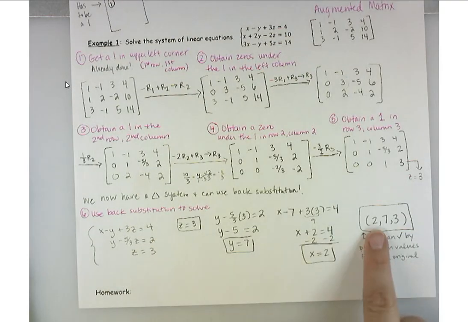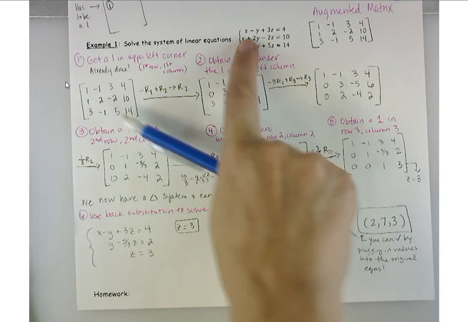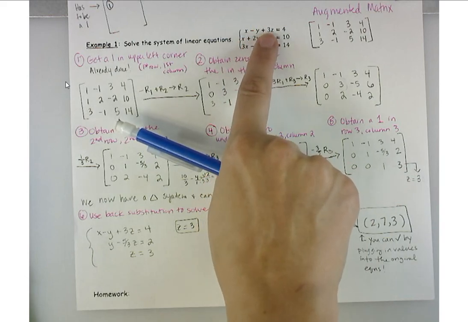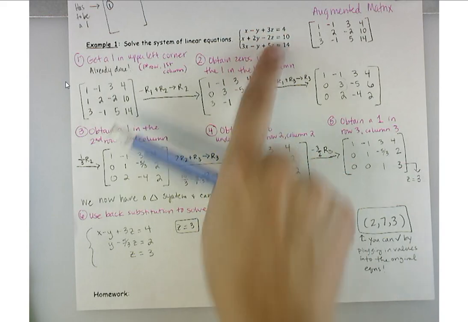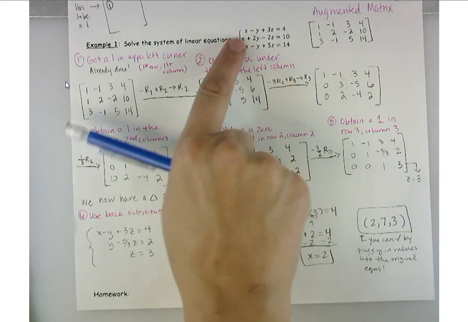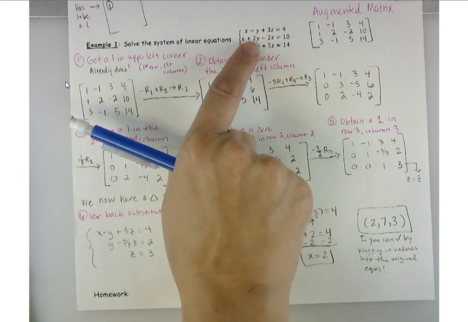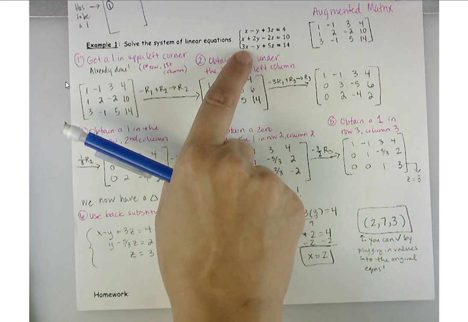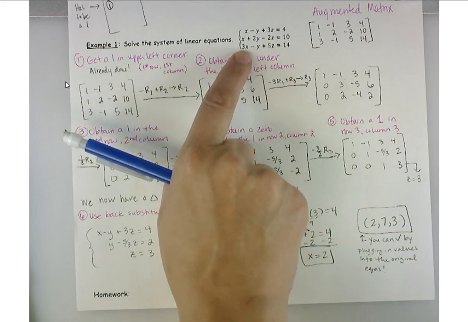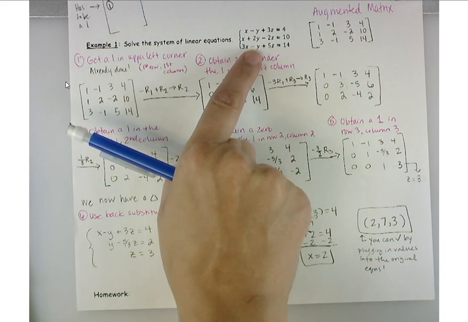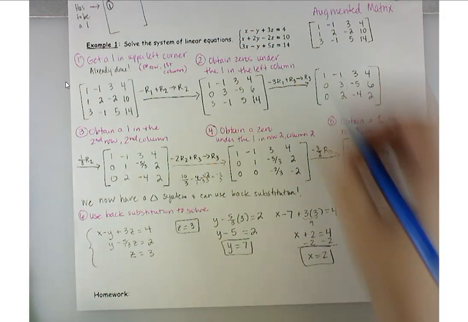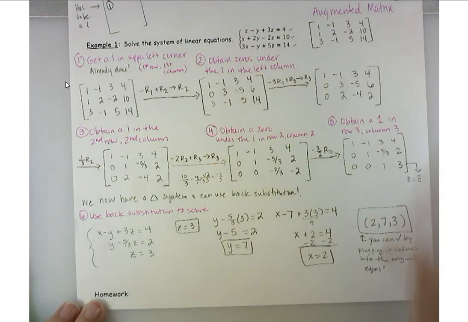So if you plug in 2 for x, you have 2 minus 7, which is negative 5. Negative 5 plus 9, is that going to be 4? Yep. Okay, so if I plug in my values here, I'm going to have 2 plus what? 14, which is 16. 16 minus 6, which is 10. Good. And then 3 times 2 is going to be 6. 6 minus 7 is negative 1. And then it's negative 1 plus 15, which is 14. So, yep, all 3 of these checked out. So you know that your answer is correct.